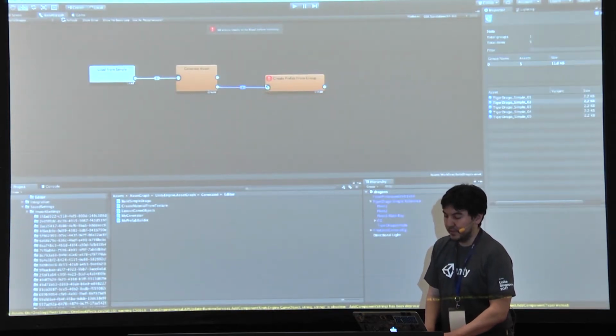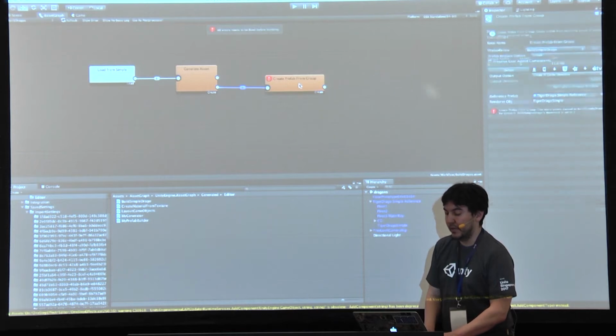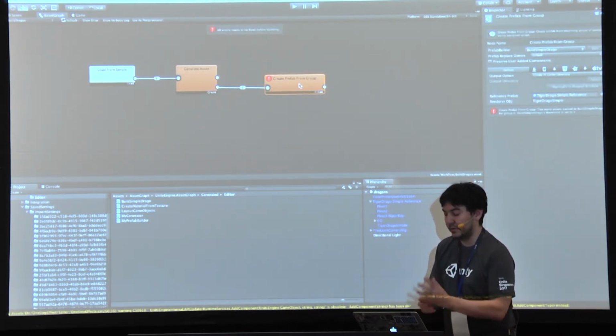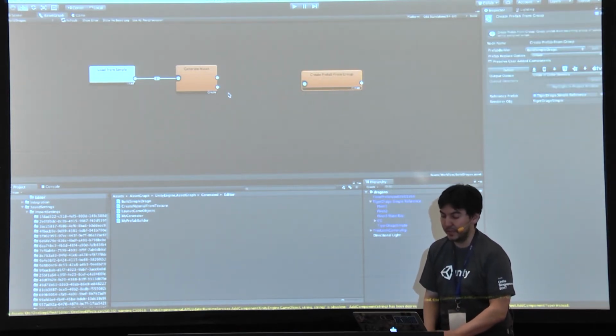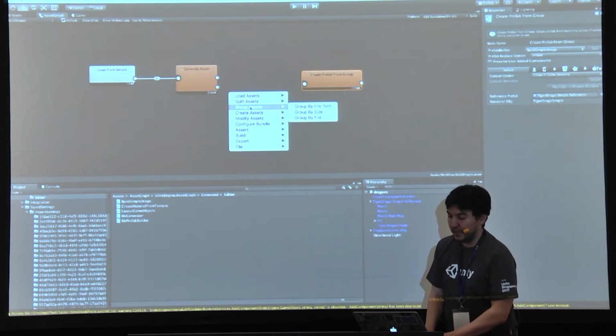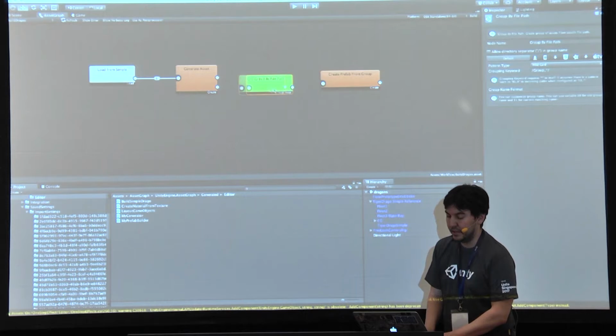What this means is that I forgot to split up my assets into groups. My prefab builder is expecting only one material to create the prefab, so I need to make a group. Let's make a group with this naming.